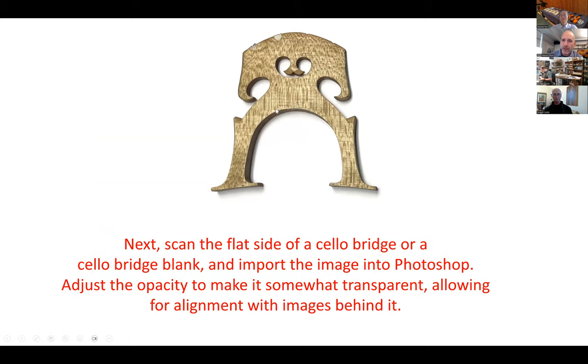I like Adobe Photoshop or similar software. You import it in. You also take a bridge and you scan the flat backside, the part of the bridge that's facing the tailpiece when it's on the instrument. Now this is actually a photograph. This is deceptive because it's not really a scan. I realize now I put this in as an image of a bridge, but it's not a scan because you can see it's not head on. A head on scan won't show this edging. I just saw that glitch.